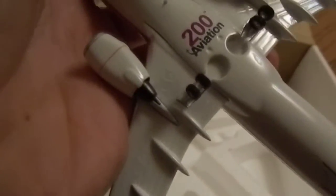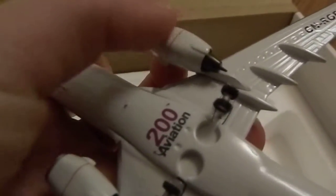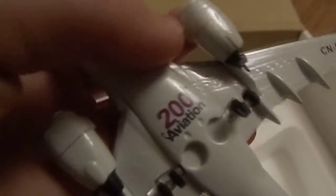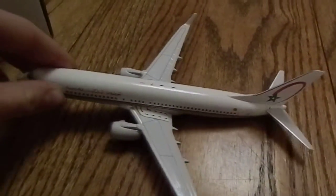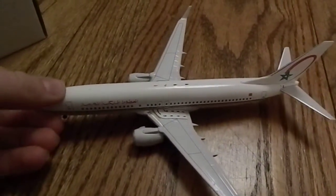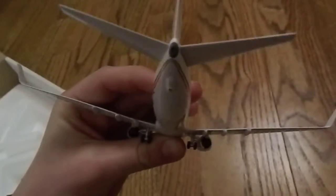Looking at the registration on the inside — my camera doesn't want to focus today, I apologize. But that's where the gear would go. The engine on the bottom is flat, which is the case for all 737s I think. I'm spinning it and the tires feel like they're rubber — I do think the back gear is rubber for sure, and I think the one up front is plastic. There's the APU in the back. It's a cool image right there.